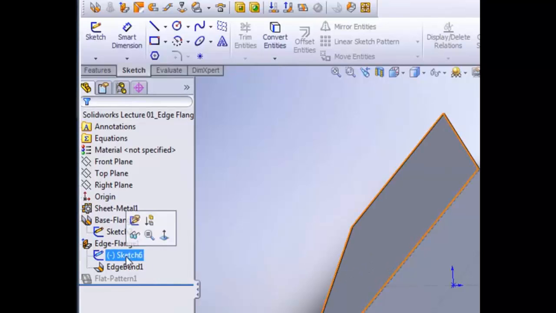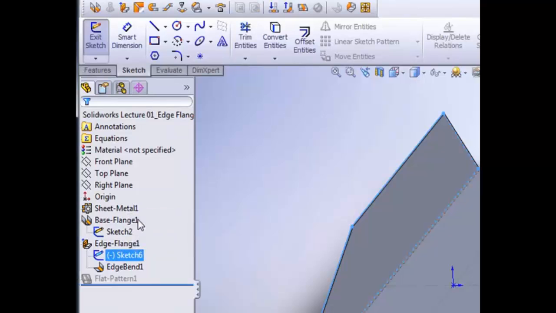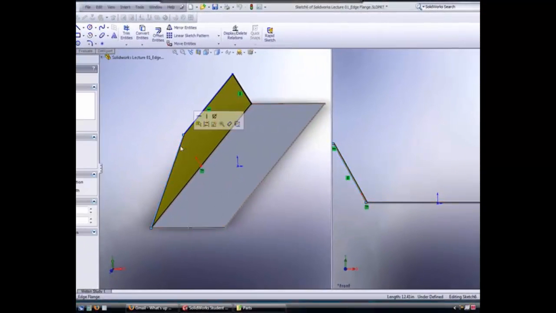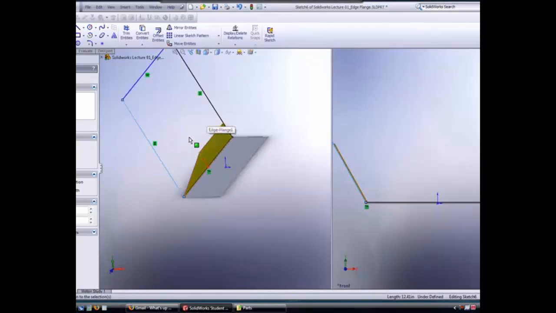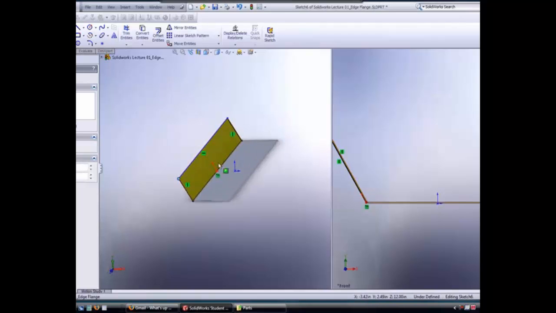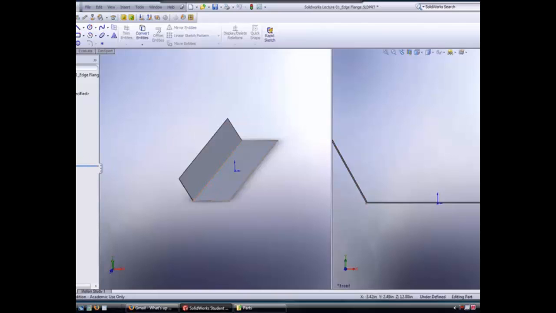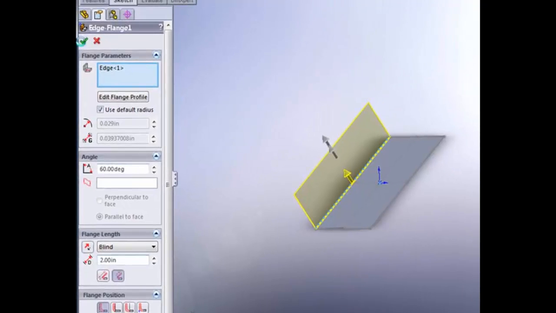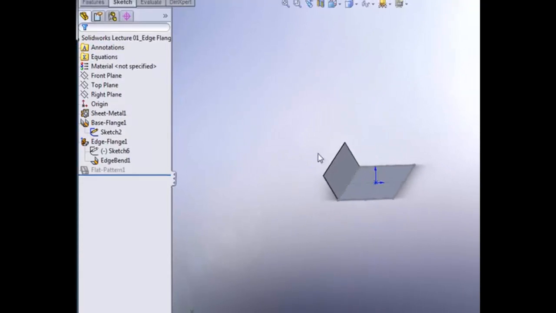So if you did do that and you want to get back to it, you can go back to edit sketch, right? Because you can't undo those things. So go to edit sketch, add vertical. This has gotten very large. We can just drag this down. It's not at the right height that we had before, but we can edit. We can get out of that sketch, go to edit flange, edit the feature, and now it's at some random number, right? 2.84 inches. So let's just bring this back down to 2 inches, and there we go.